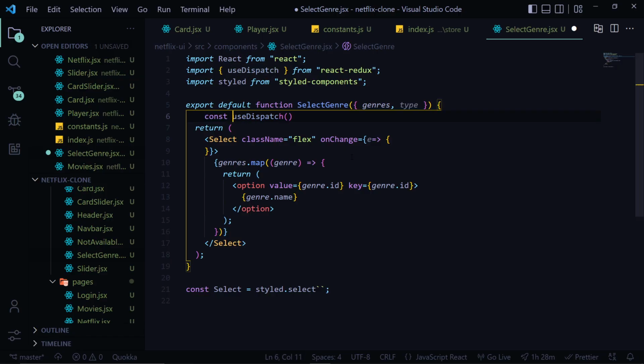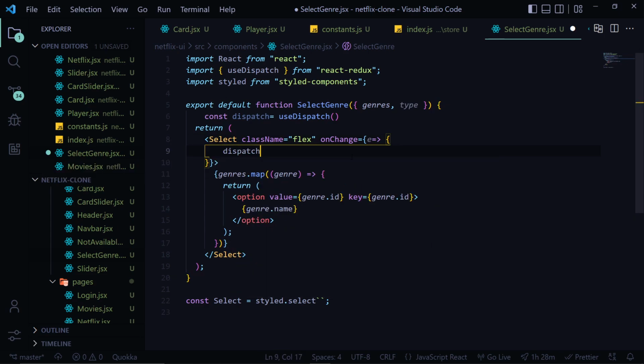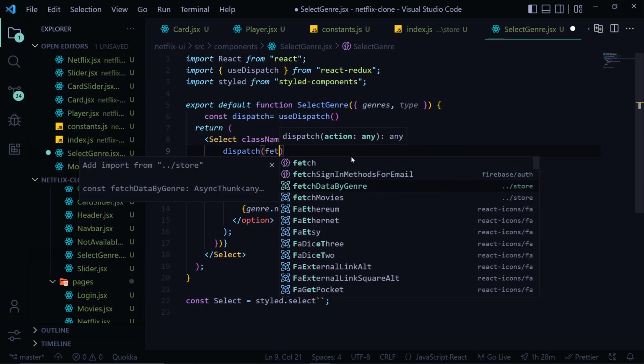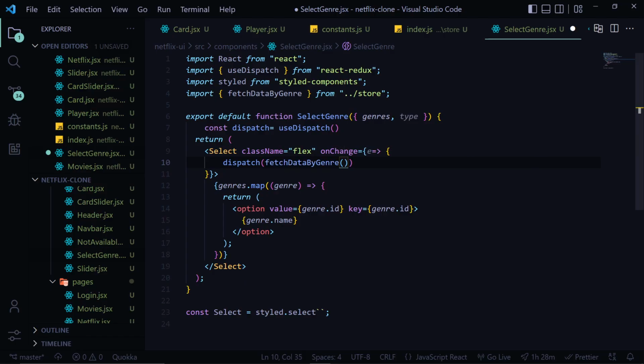Let's get the dispatch is equal to useDispatch, and here we'll write dispatch fetchDataByGenre, and in here we'll pass an object with the genre, then genres.